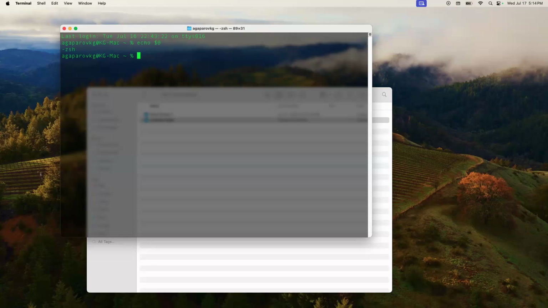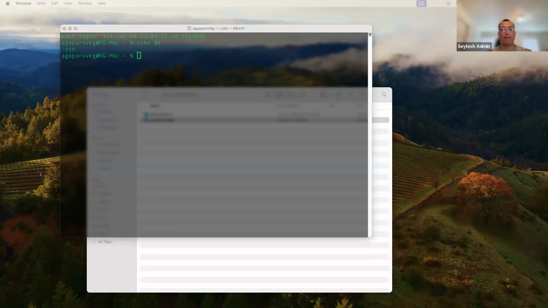Control Alt T. No, it's not. Not Control Shift Alt T. Did we try Shift Alt T? Yes, Shift Alt T.